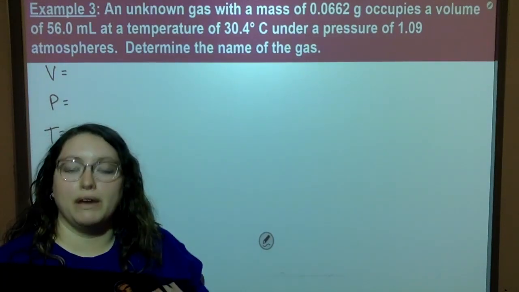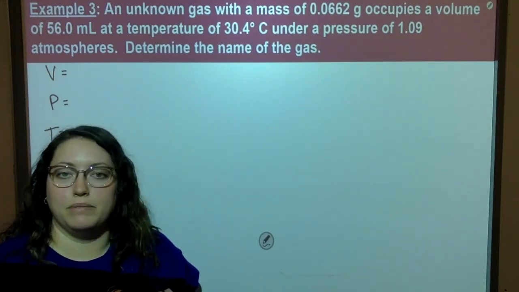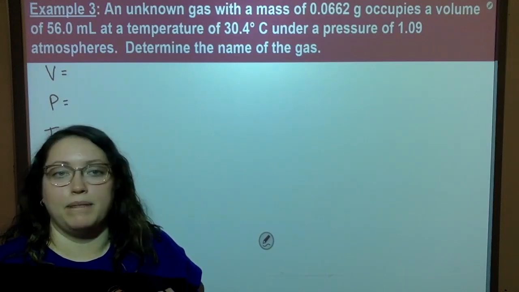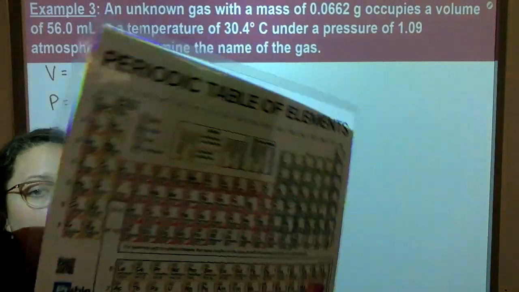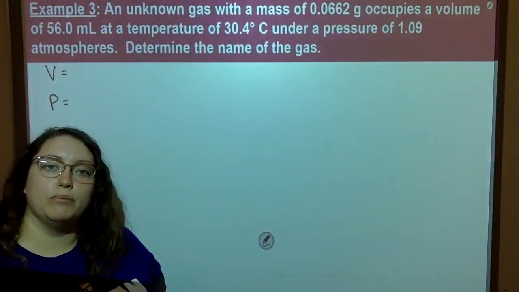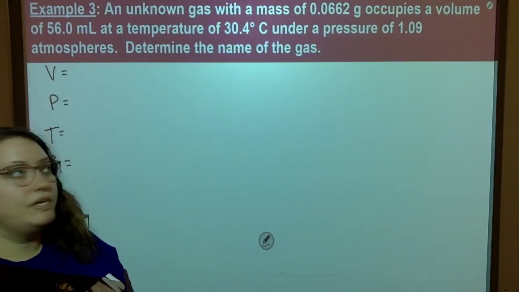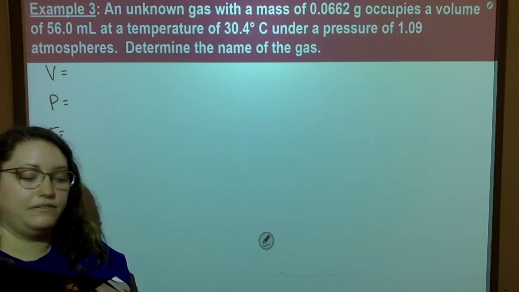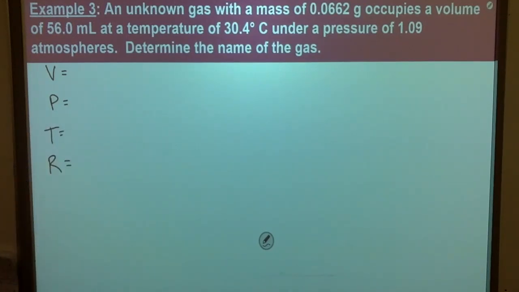So if we think about this logically, how can you identify something, an element, by a number? Probably not by moles because we don't have that on the periodic table. But what we do have on the periodic table are all of their masses, right? So if we're trying to determine an unknown, if it's just a single element, that's pretty easy, right? So we're just going to figure out the mass again, and then identify that on your periodic table and match it up, okay? So here we have an unknown gas.